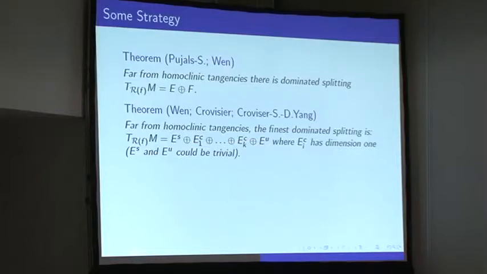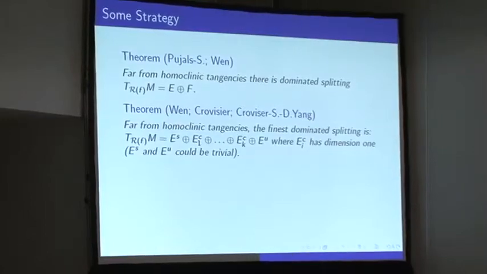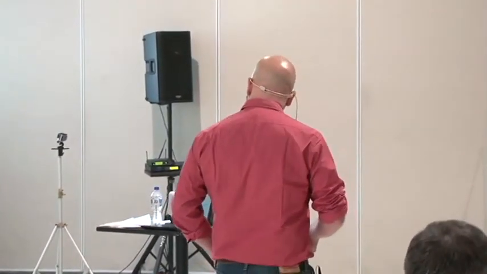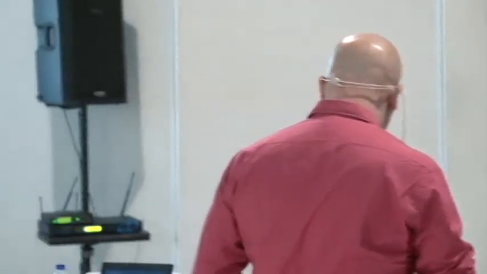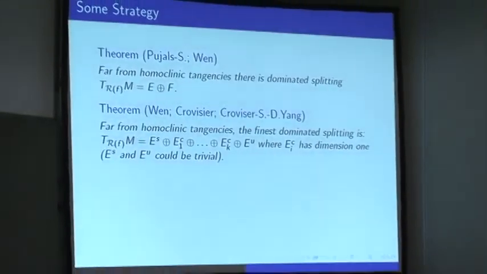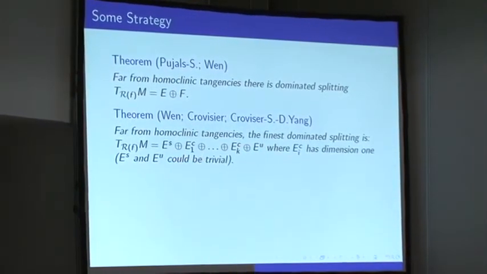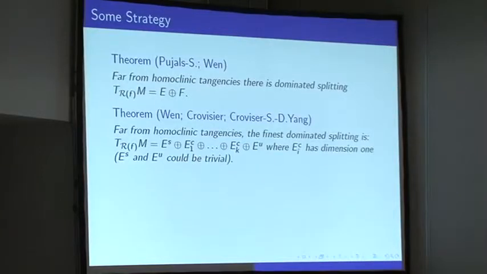So what's the fact about this? When we have this kind of decomposition, it allows us to split the dynamics in invariant directions. Like when you have a linear map and two invariant subspaces, you can split the dynamics of the linear map as the dynamics on these linear subspaces. This is what we have here. We can split the dynamics in some subspaces, and what we know is that the ones that are not stable or unstable are one-dimensional. So we don't know what happens with the points in these subspaces, if they are expanded, contracted, or whatever. But at least we can split it like this.